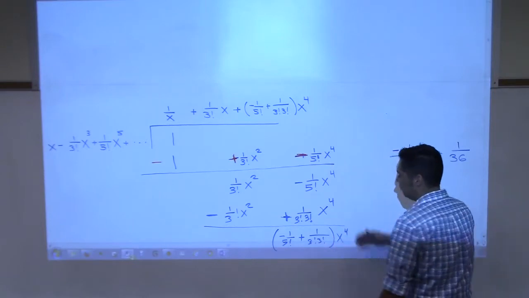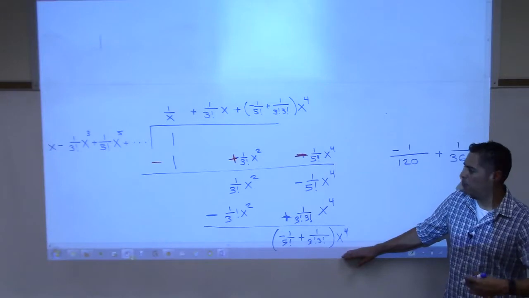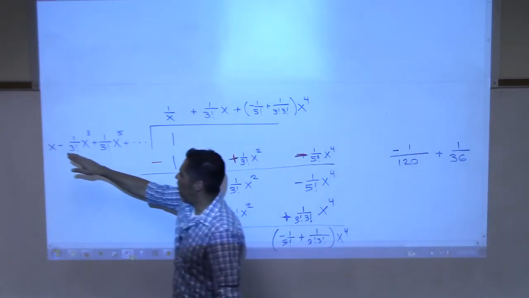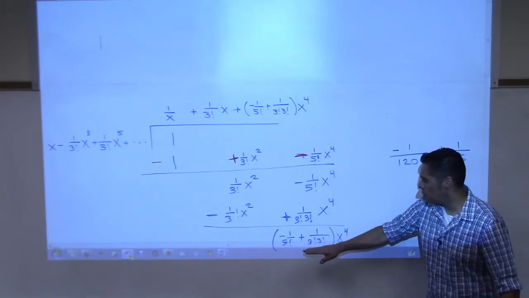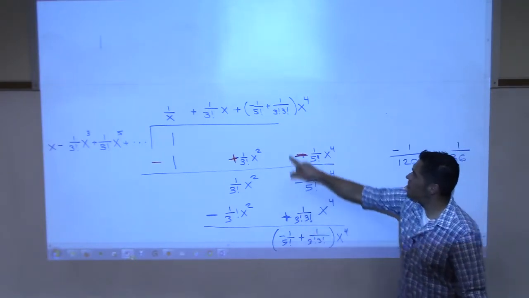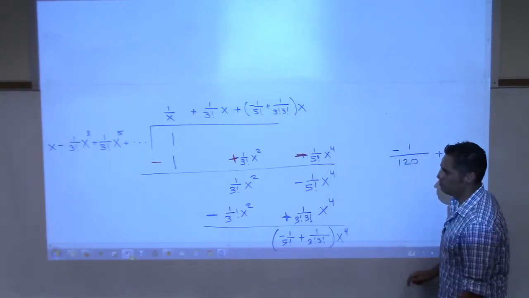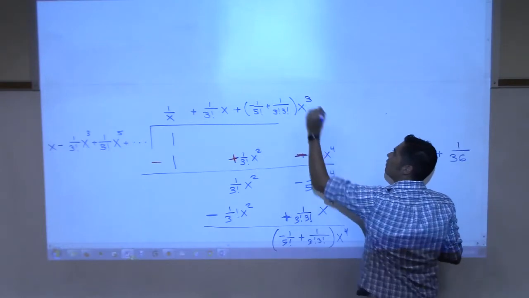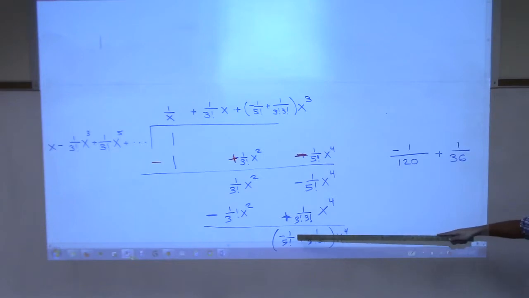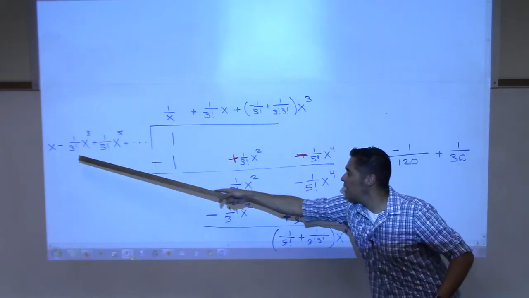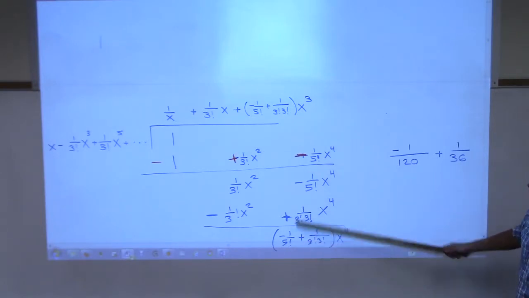This goes here. We added these down. This is what we have, and then you have to play this game again. What do you have to multiply x by to get this? What we'd multiply by is this, but not x to the 4th. Cubed. Nathan, I'm glad you caught that. When we add down, these come here, and then we have to play the game of turning this x into this. To get to the 4th power, we need a 3rd power.